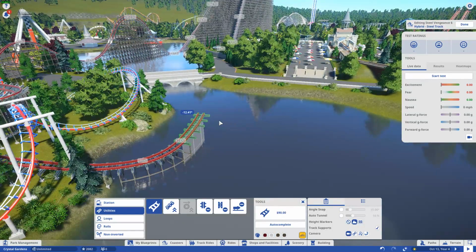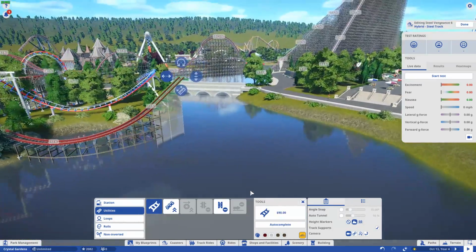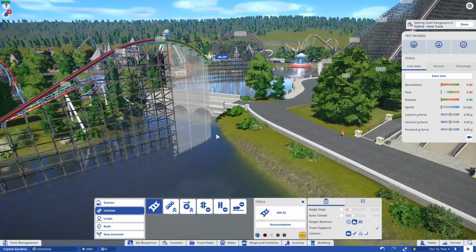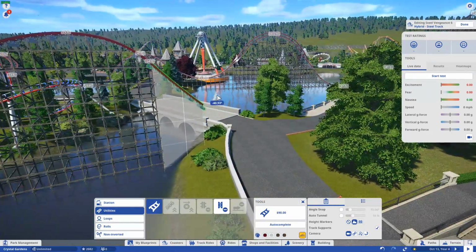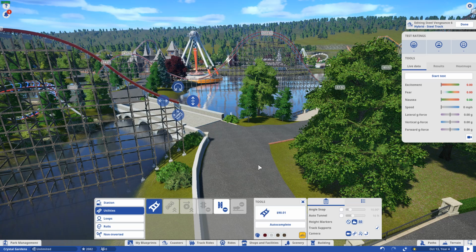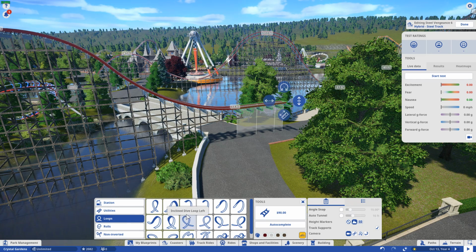But I don't feel like we've really done enough cool things. So let's do an airtime hill. And let's see here. Our airtime, there we go. And then down. And let's see, we need to have it do something cool here. What can we do here? That's too far down, so let's back it up, and there we go. Perfect. We want to go over the path, but we don't want it to go where people would walk into the coaster. I mean, we don't want to hurt anybody.